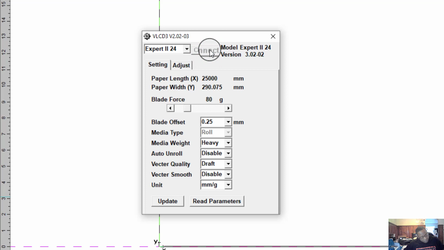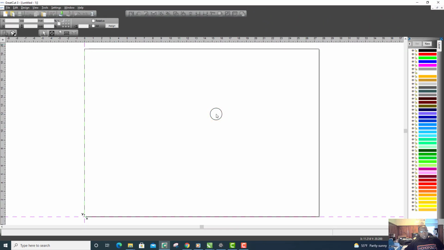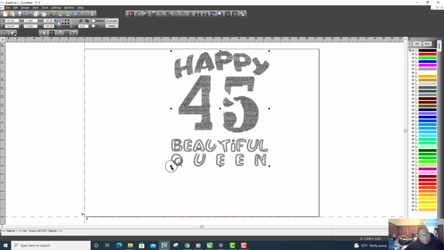Connect. Alright. Once we have our Expert 24 connected to our VLCD 3, I like to change the blade force to 310. Update. Here in our gray cut, we'll paste the design like so. Happy 45th.